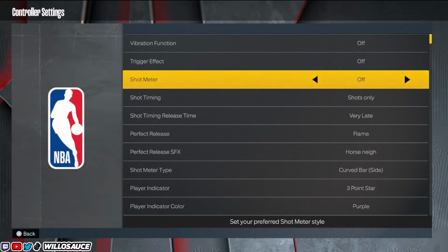Moving on to shot meter and shot timing. I would recommend you guys to never play with the shot meter on unless you just literally cannot shoot without it on. It's going to give you a boost to all of your shots when you have it off, so that's really why everyone uses it like that.